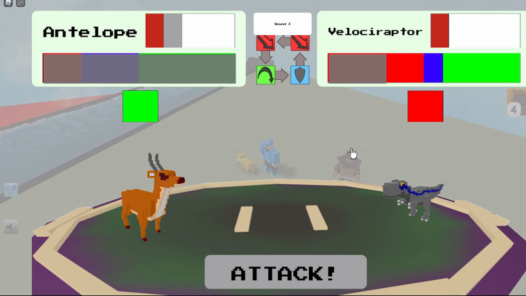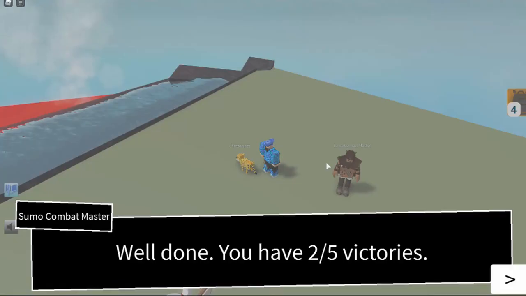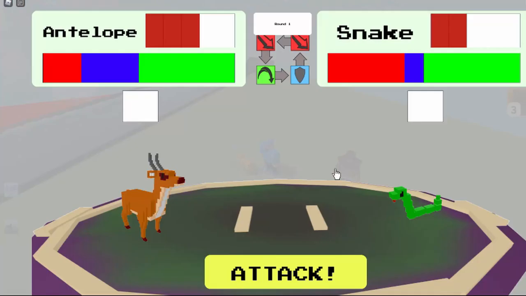Come on. Bloop. Oh, okay. Blue beats red. Blue beats red. Yes. Okay, 2 victories. Come on, antelope, you got this. Snake. Snake's easier, actually. But I don't know about his abilities, because he might have good ones. Red, red. Oh, it was blue. It changed at the last second.